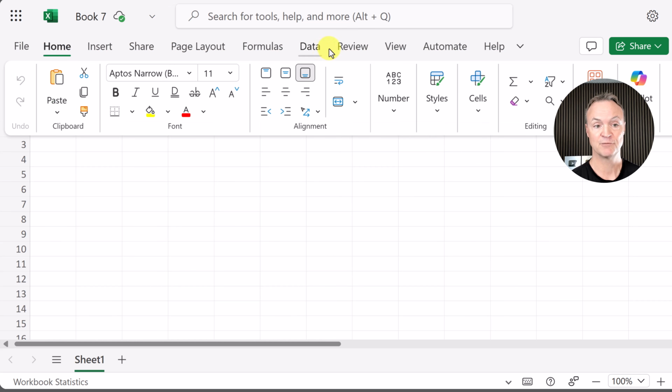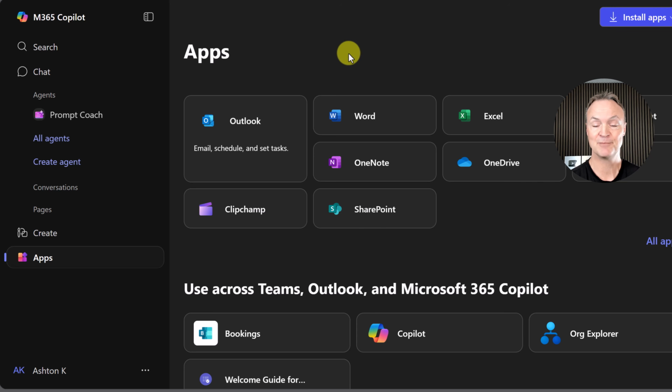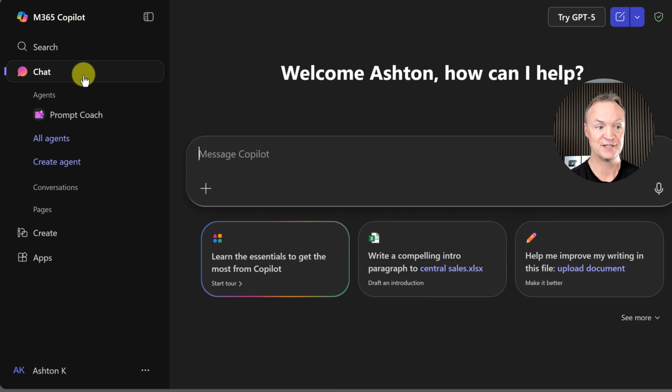If I just hover over, you can see everything in the ribbon, and when I open up the other one, they'll work very similarly. So if I go back over to my Microsoft 365 Copilot, I want to point out I have a different video. If you haven't logged in and checked this out, you have your chat with all the different things you can do in the chat. You can even create AI agents in this that can automate tasks, and I have videos on that I'll connect in the card and down below in the description.